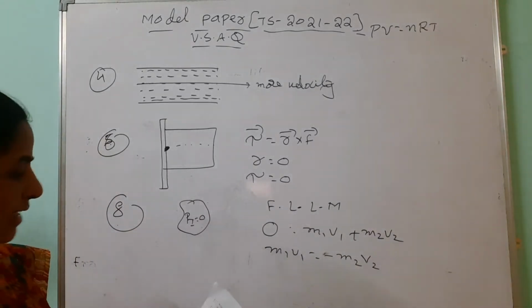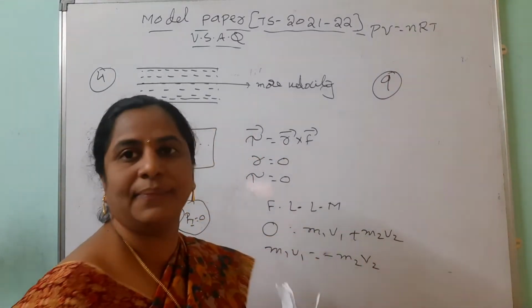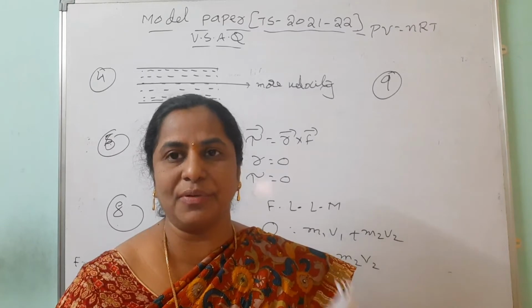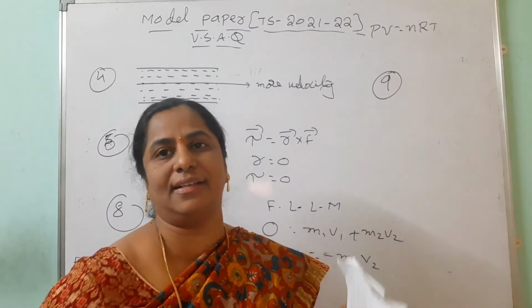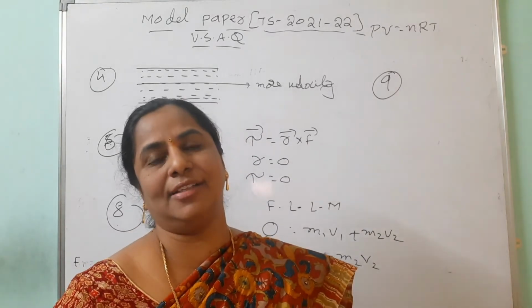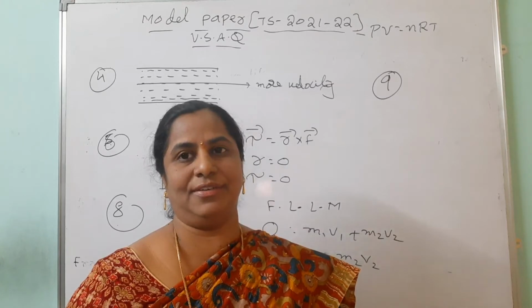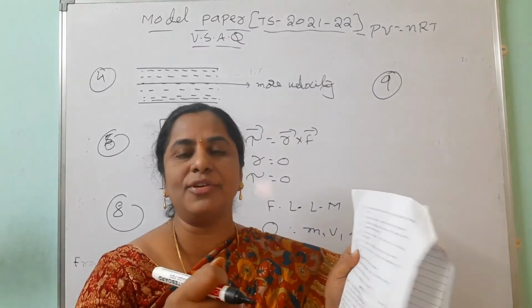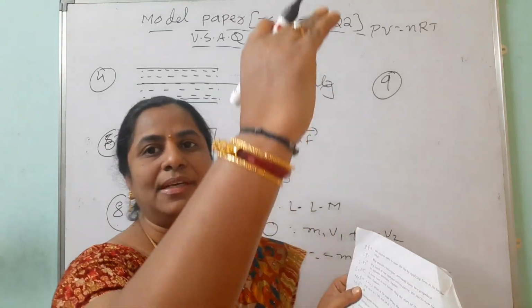Then our next question is 9th question. One horse cart is there. For the beginning of that starting position, suppose we want to start that one, we should apply the more force. We have to pull harder like that. Why? You know that there are 3 types of frictions: static friction, kinetic friction, rolling friction. Which friction is more? Static friction is more. When we are applying the force, static friction increasing along with the force, it reached to the maximum level.